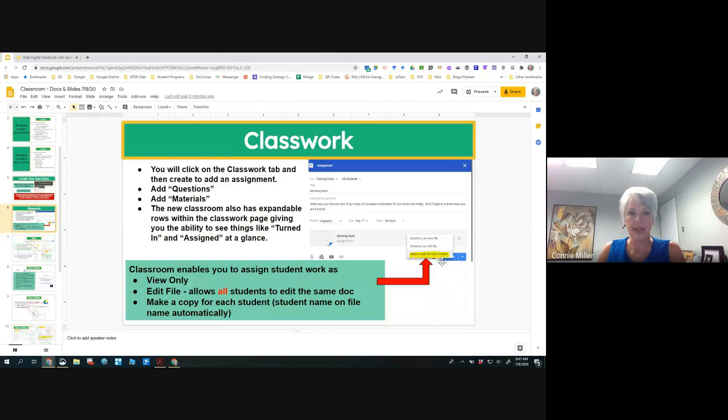student. That means Classroom will assign the work as Mary Smith, assignment week 1, and it will name it for the student. It names it, and it gives every student a copy of whatever you are assigning, whether it's a doc or a slide. But if you want them to just view it, or every student write on the same document, make sure your students know how to do that before you do that. Probably the safe bet is make every student their own copy. That way they write on each their own.